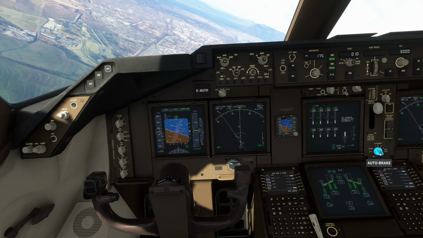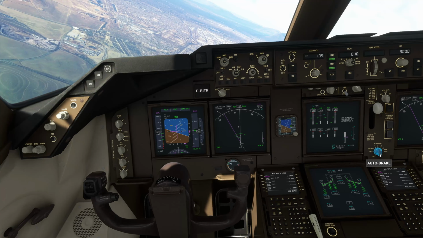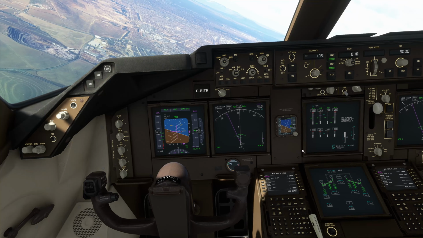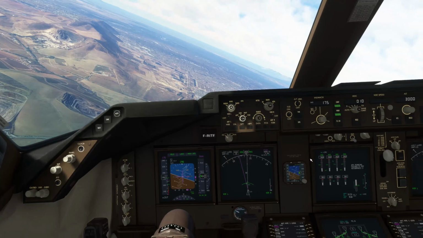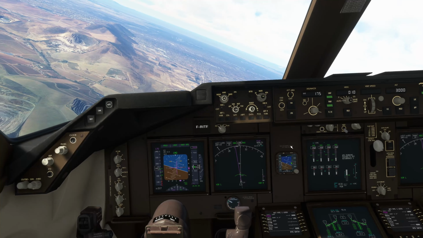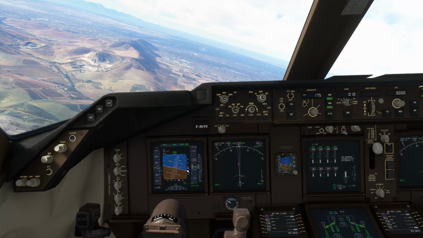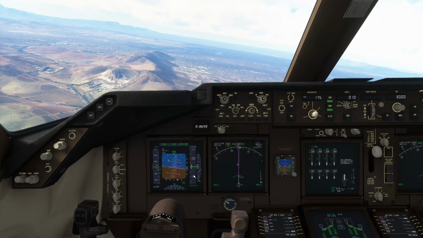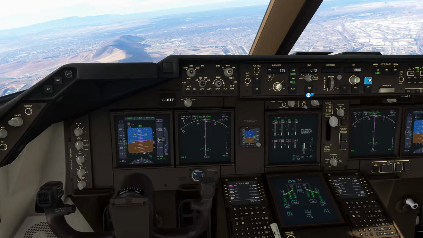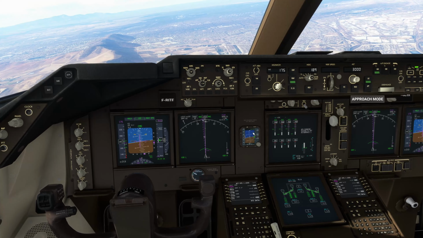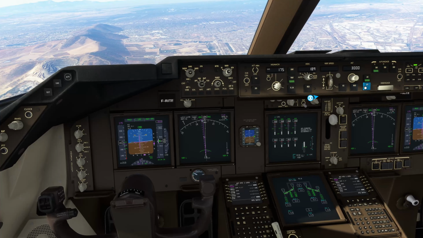I can also set a little bit of auto brakes. Let's say 2. Didn't use speed brakes now. I think I maybe won't need. And I'm almost there, so that's good. Now that I'm almost aligned, I can activate my lock, and I approach.